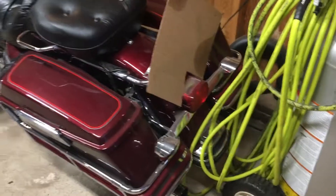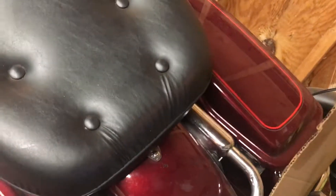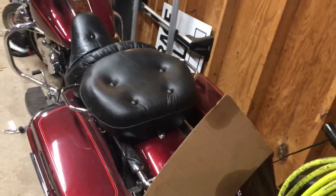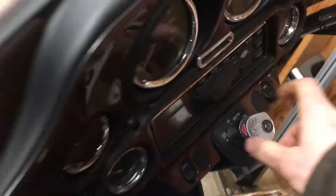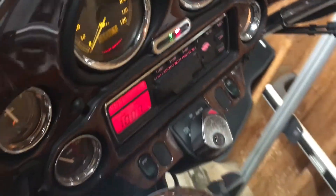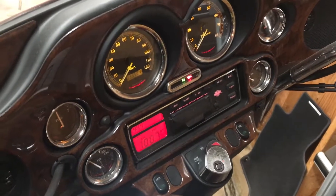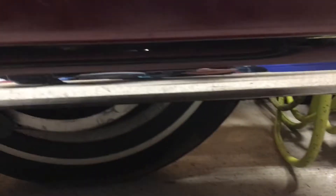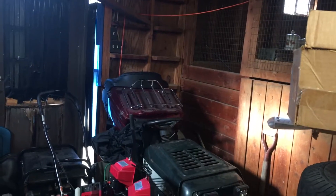I think the main reason I bought it was because I like the bigger bikes. It does have the pack that goes on the back, but I took it off because it was actually broken — the mounts for it were broken — and I just never put it back on since I never really rode it. The bike has 33,524 miles. I bought it with about 31 or 32,000 miles, so I've put about 1,500 miles on it. It does have Vance and Hines pipes. The luggage rack has LEDs built into it along with the speakers.